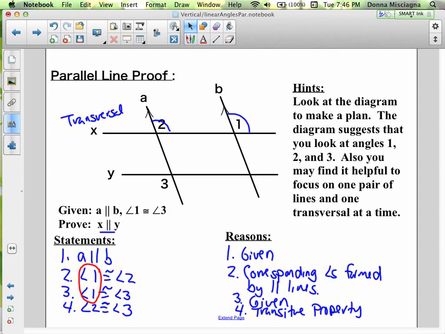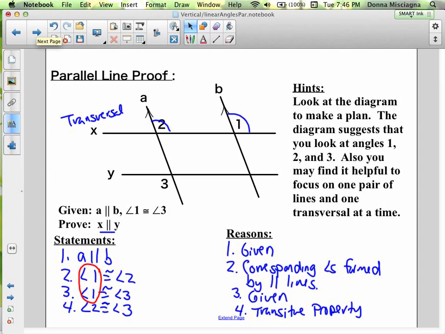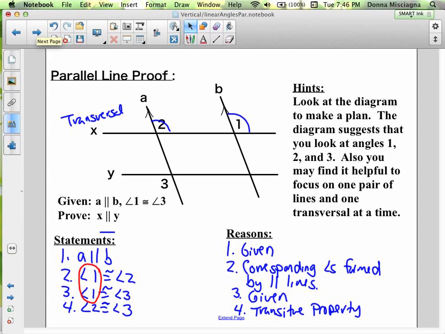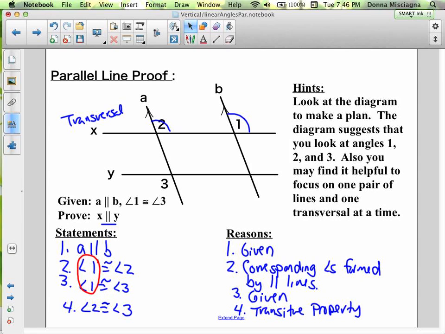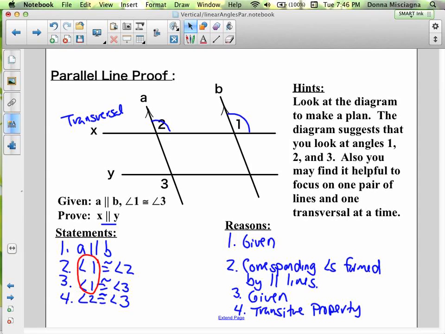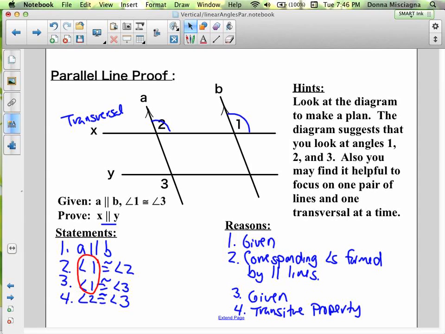And so the whole time with this proof, I was headed towards getting angle 2 congruent to angle 3, because we already knew angle 1 was congruent to angle 3. And if we mention the parallel lines, then we can say angle 1 is congruent to angle 2. And that would free us up to use the transitive property. I'm just moving things up because I've got to get my last statement in here. Now that I said that angle 2 is congruent to angle 3, we now can say something about our lines.